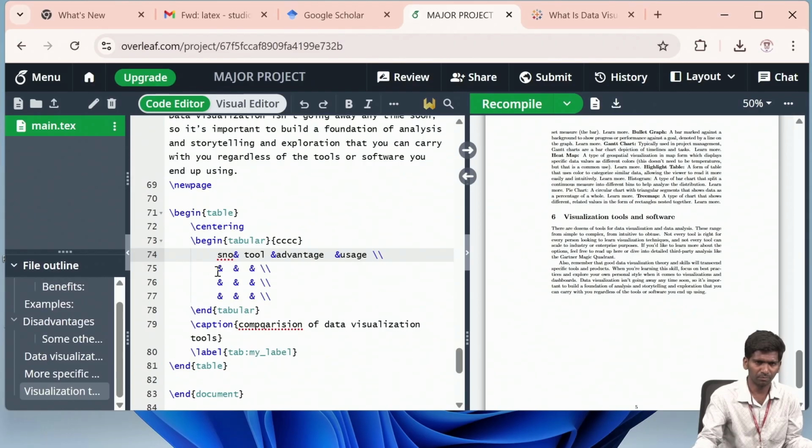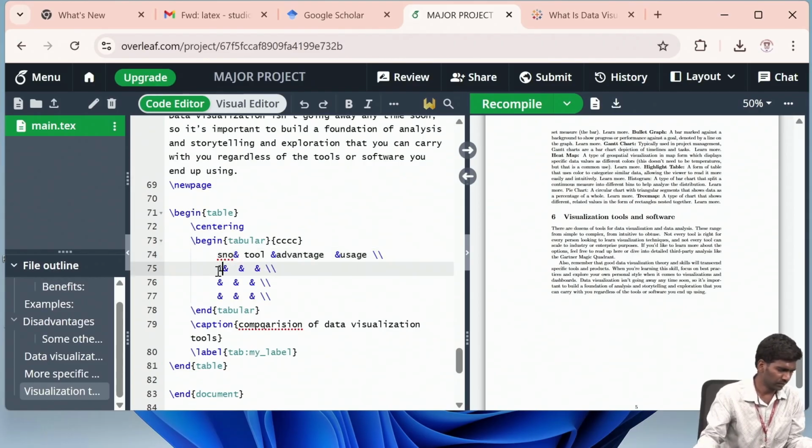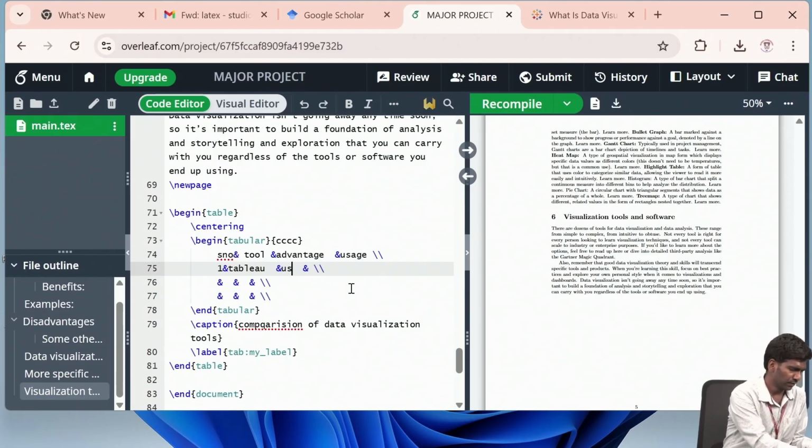In the serial number I'll give 1, and in here I will give Tableau. Then in the next column, I'll give advantages: used for visualizing 24 graphs.